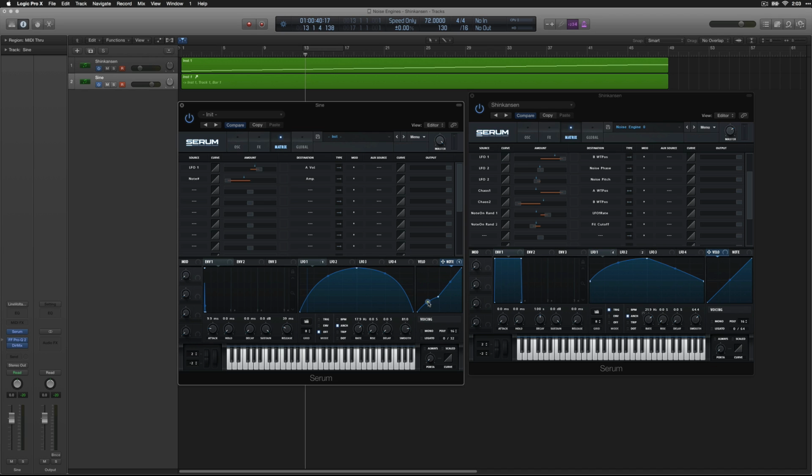No. Option. So I can just put these right where I want.